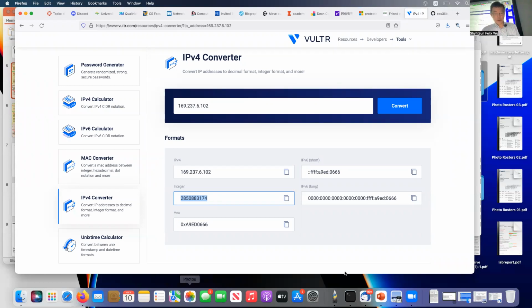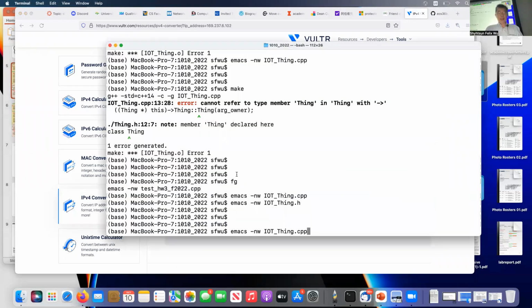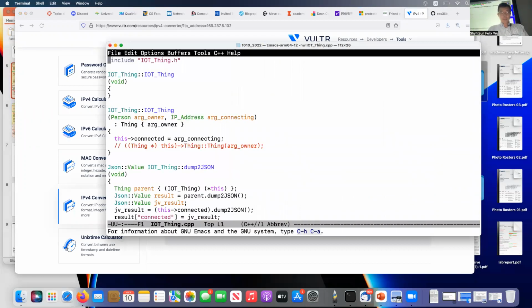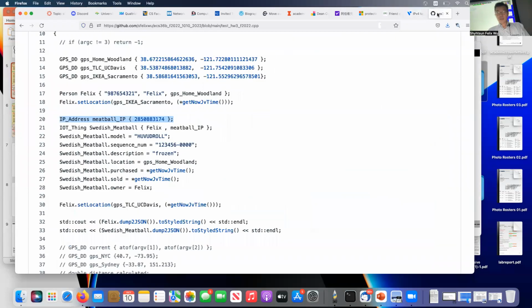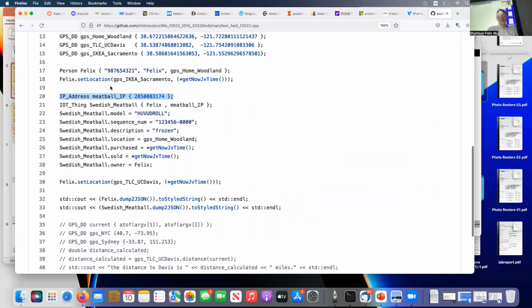All right, so let me go to my code. I don't want to come here. I want to go to GitHub. I basically use that integer to create an IP address object called Meeple_IP.